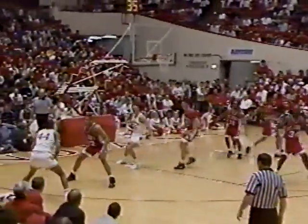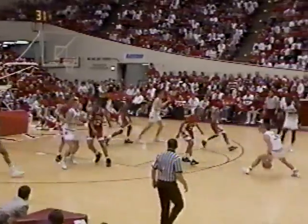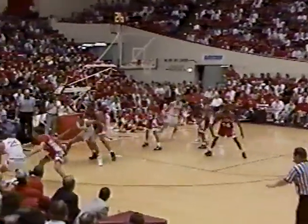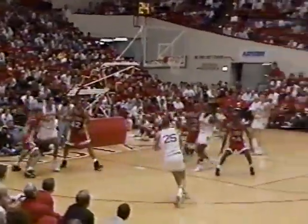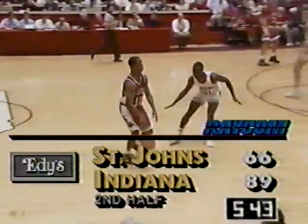That's what this team's looking for, is that leader to come out and keep that intensity. Yeah, Damon did a nice job coming out to start the game, but we really lacked that leadership the last 8-10 minutes here in the game. We really haven't had any verbal leadership from anybody from that time. Pat Knight with the pass from Henderson, and he knocks down the shot. Good offensive sequence there.